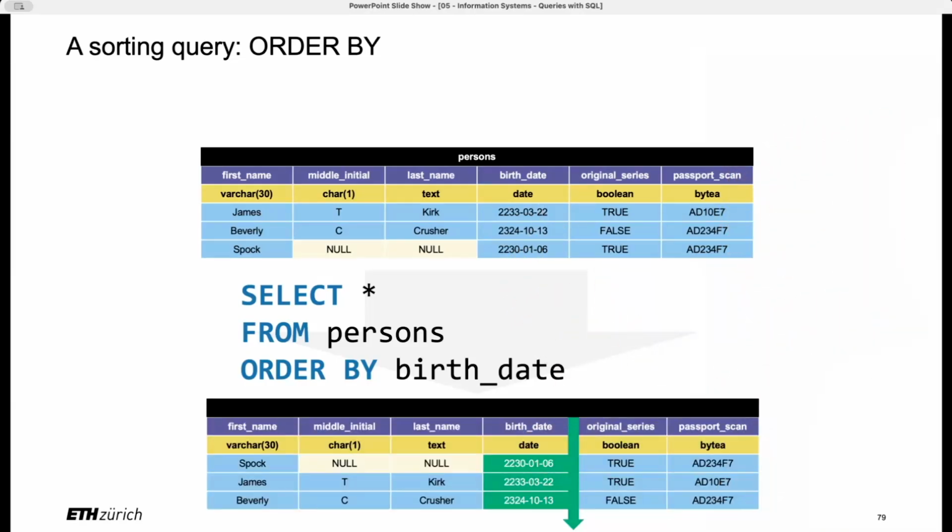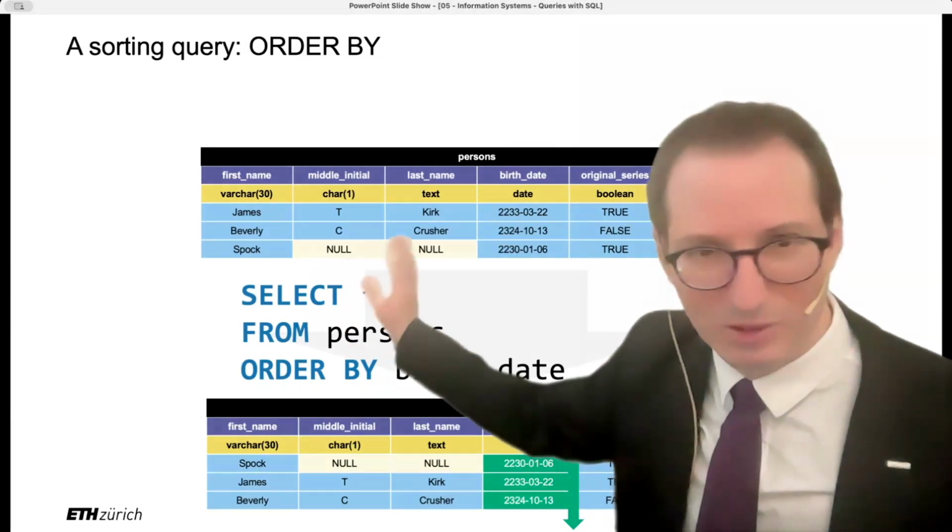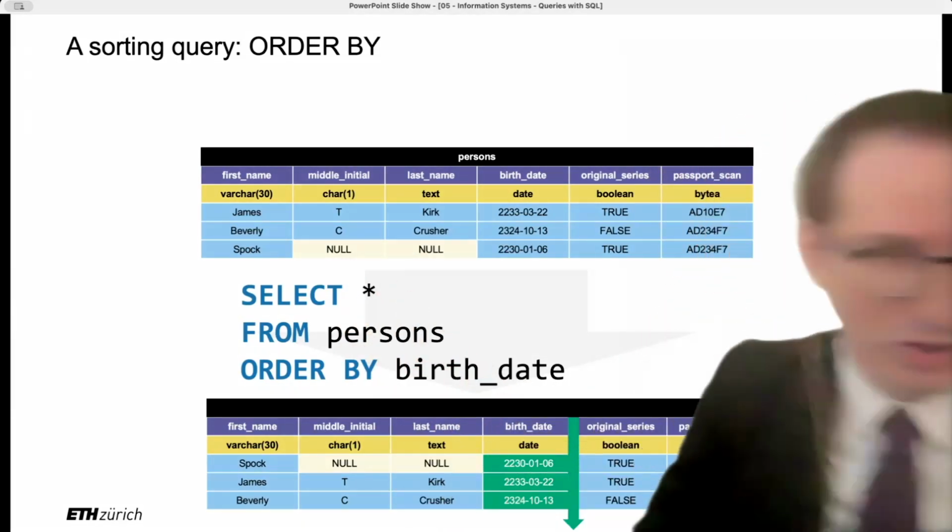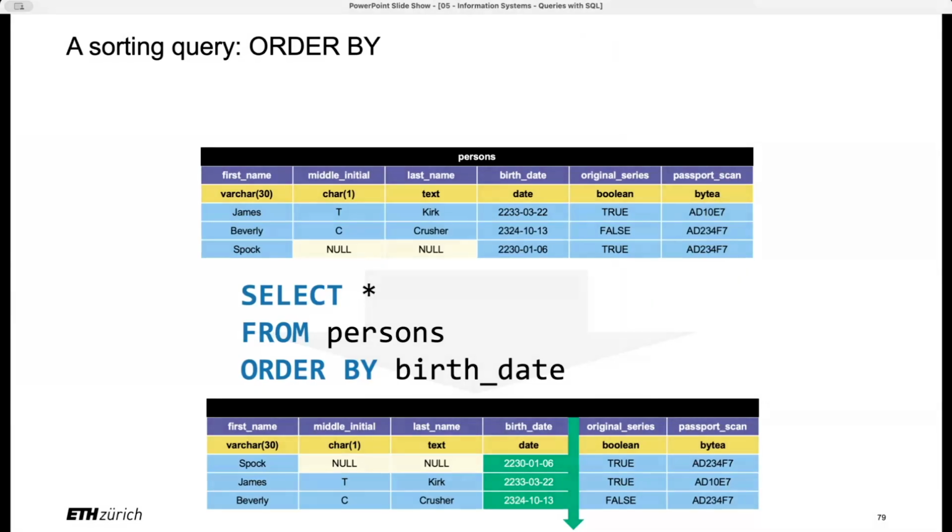Right? Now it's sorted. So you see it's exactly the same thing because I said select star, right? So I have exactly the columns without any changes. I just reorganized the records ordered by birth date. If that were set or bag semantics, that would not change anything. But with the list semantics, it actually changes. And so the idea, if I want to give you an intuition of PostgreSQL, it's kind of a hybrid form between set, bag, and list.